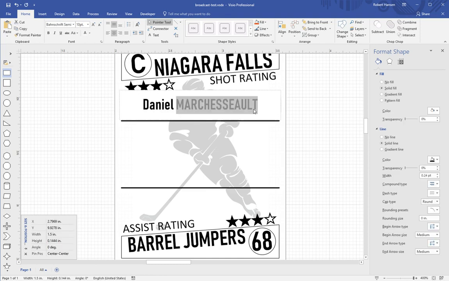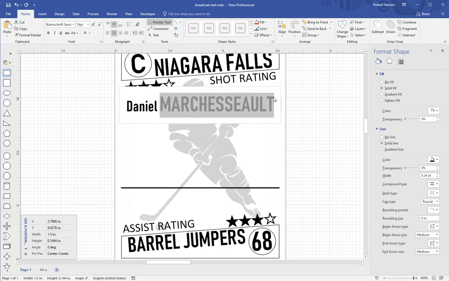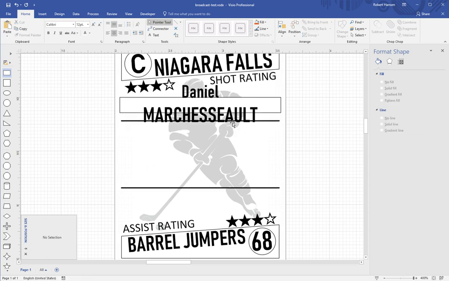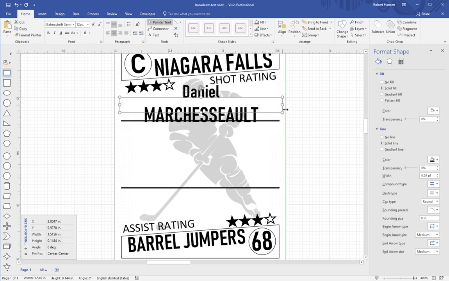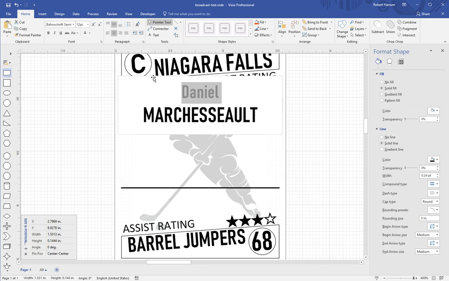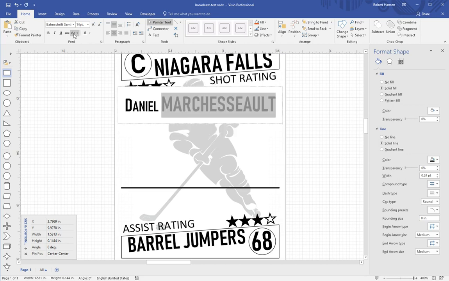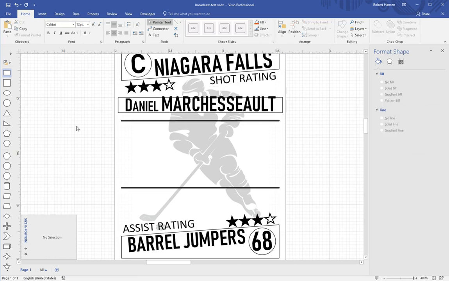All right, so I'm going to raise the size of the last name. I'm also going to raise the size of this name as well. So we're coming up with some standards basically here, and I'm going to widen this a little bit. I still don't get it in there, but hang on a second here. The other thing I'm going to do is use small caps. Now it fits. So you can see now the small caps in there. So now this is the longest name I have in the league, and this is great.